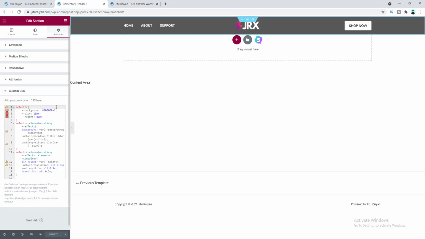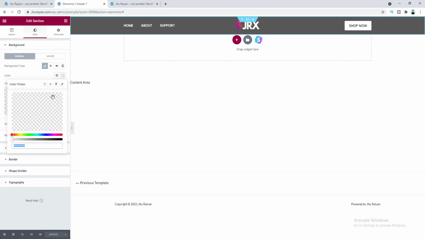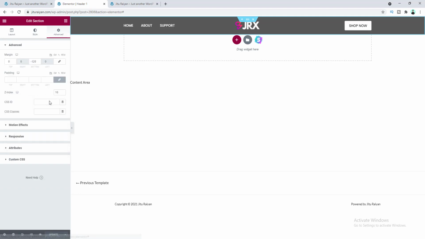So if you want to add a different background for this header, we can add the color code here, and here is also the height. For our sticky header, its height is set to 80 pixels, so we can also change this value. And for this background color code, you don't have to remember the color code. Basically from any of these color pickers, you can select a color and then easily copy that color code and paste that in that place.